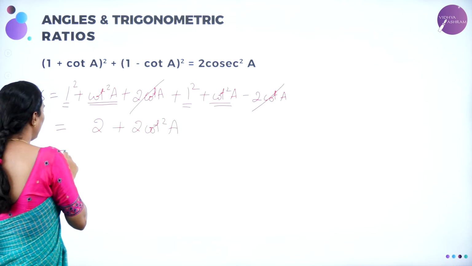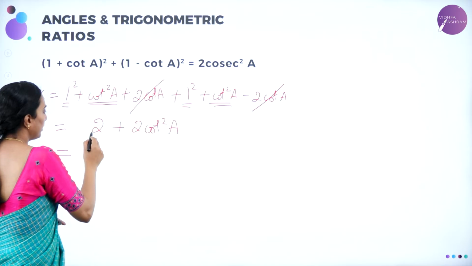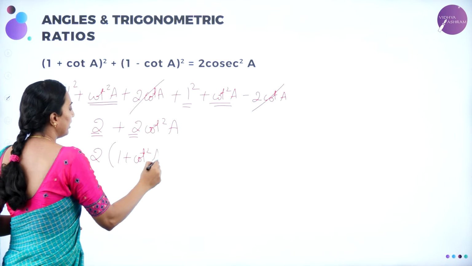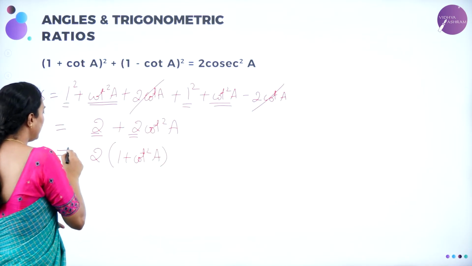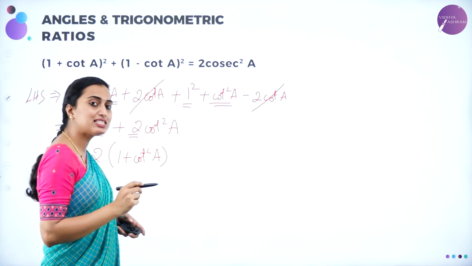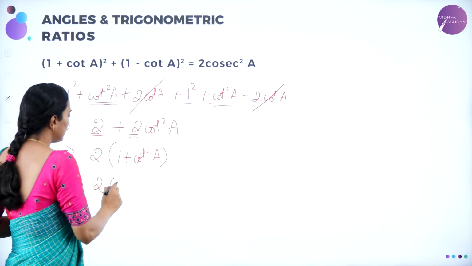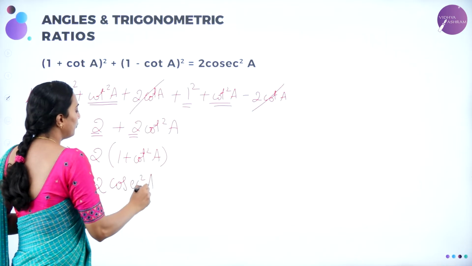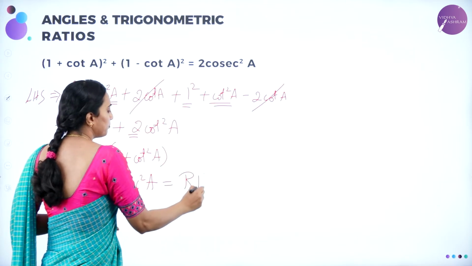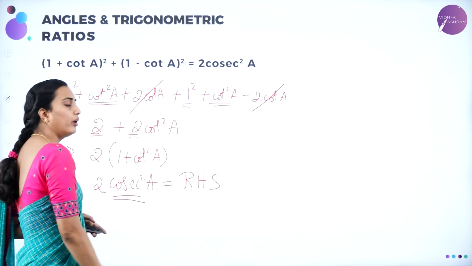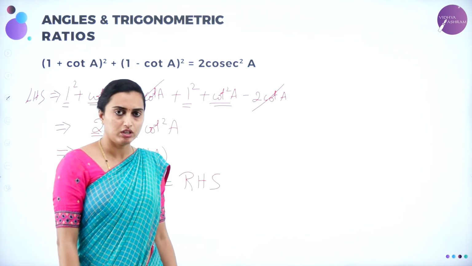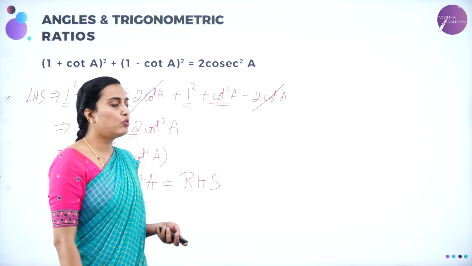So therefore here will be equal to 2 into, you can take 2 as a common factor, 2 into 1 plus cot squared A is remaining. Now you know that the trigonometric identity is nothing but what? 2 into 1 plus cot squared A is cosecant squared A. So directly you are getting the answer by expanding A plus B whole squared and A minus B whole squared, which is your RHS here, 2 into cosecant squared A. That identity you should remember. Understood? I hope you got this step. We'll move on to the next one.